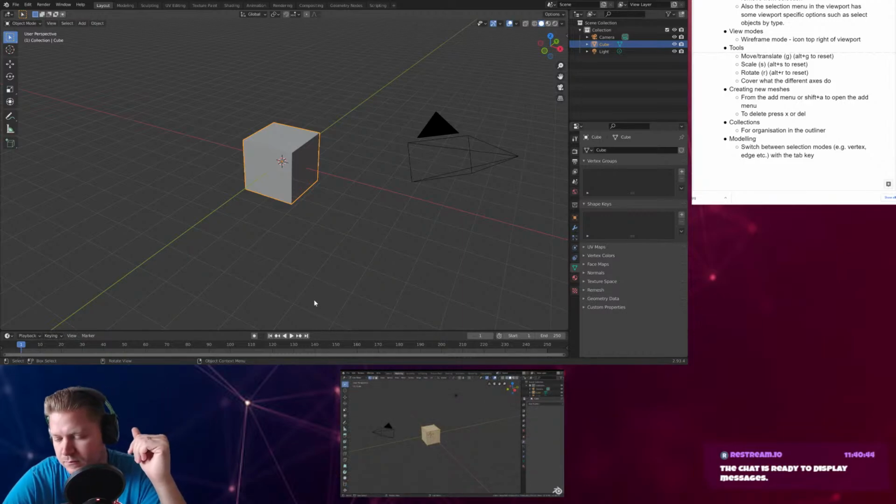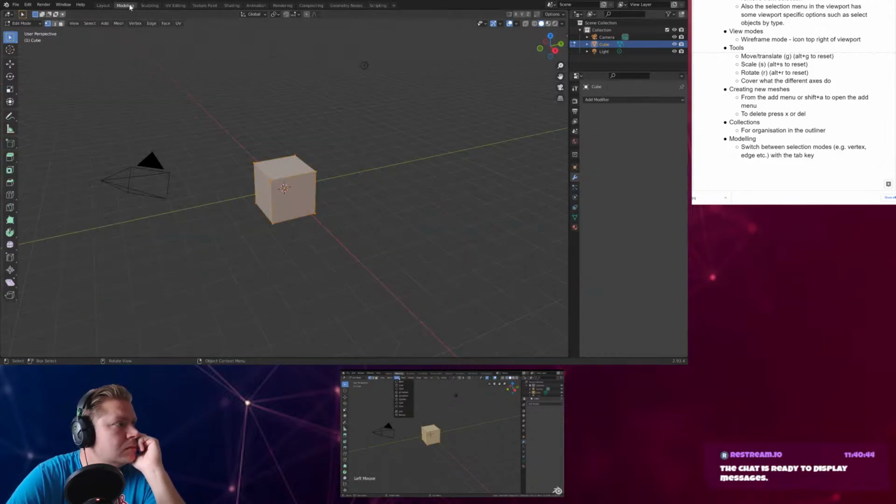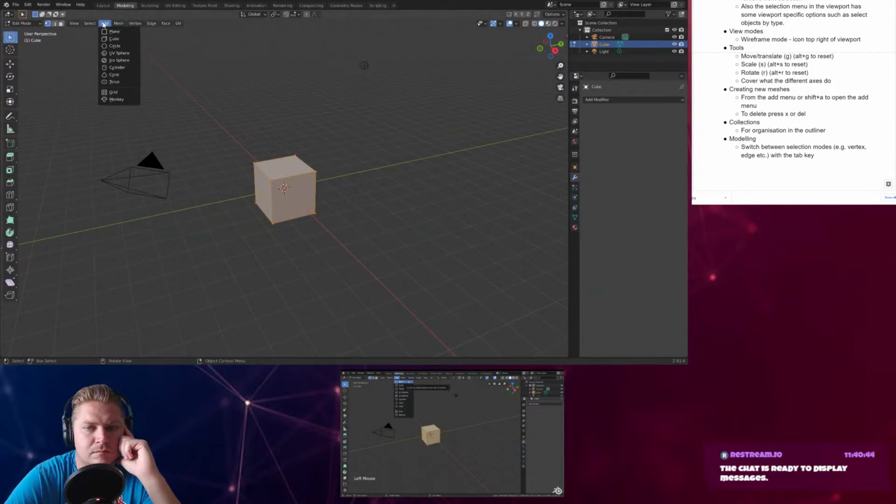Well, let's do it. We already have our cube here, which is a mesh, but let's try to add another mesh. If we go into the Add menu we had used before to add objects, you'll notice that it looks a little bit different. Because we're in Edit mode, Blender only allows us to add mesh shapes. These are the same options that belong to the mesh category in the Object Add menu. Let's go ahead and add a UV sphere.